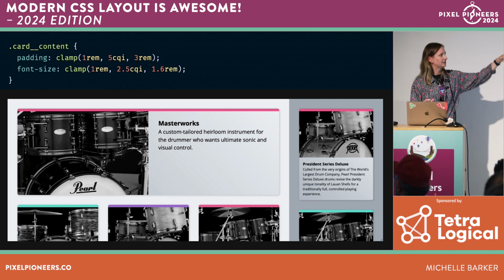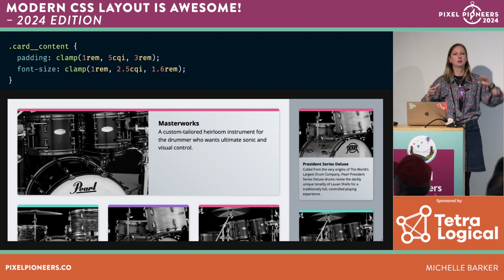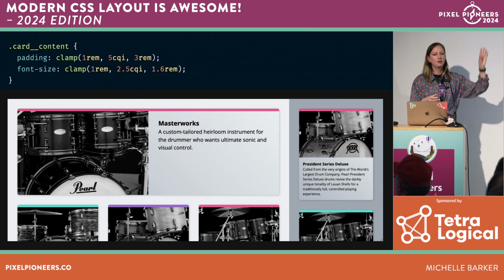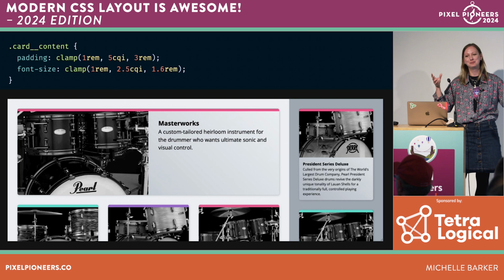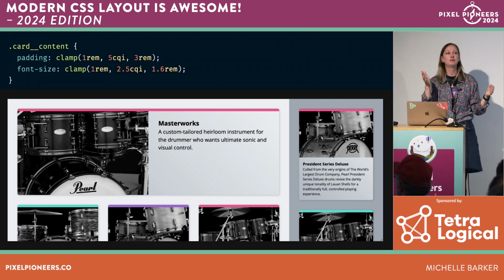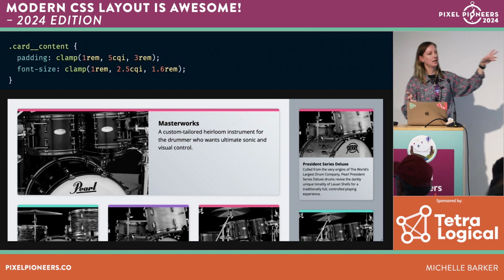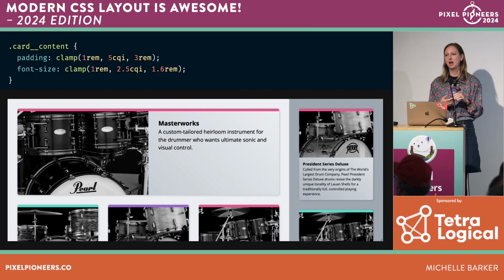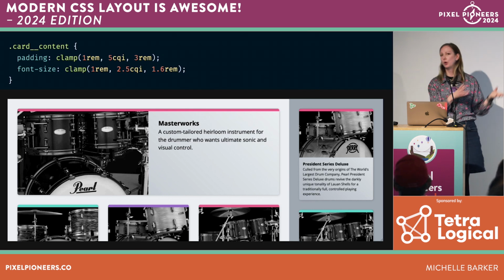And what we're doing with having these fixed sizes is those sizes are acting as locks. So we're saying for the padding, take that as an example, our padding should never be smaller than 1 rem. It should never be larger than 3 rems. But in between, we're going to scale that, and we're going to scale it relative to the container with this CQI unit. That's query container inline unit. So that's the equivalent to doing viewport width with viewport sizing.